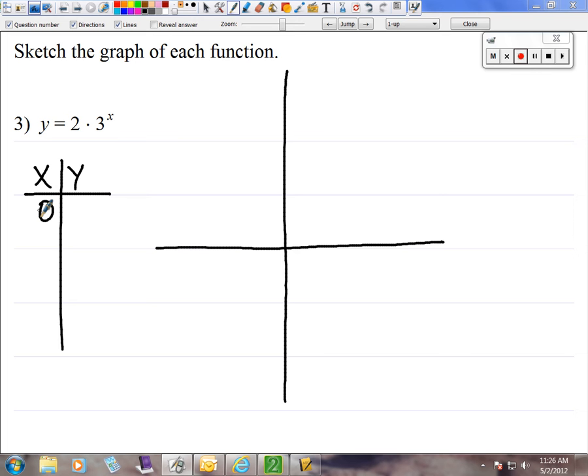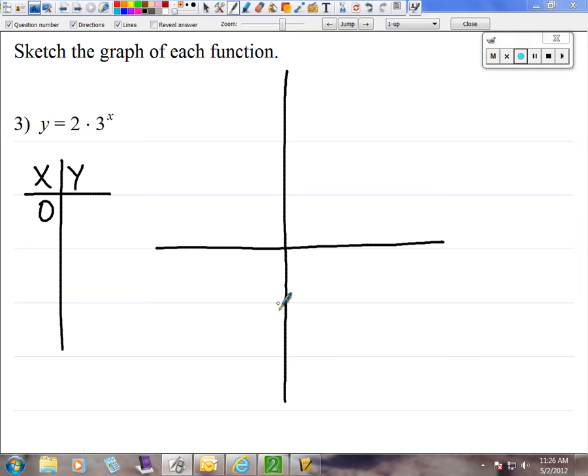Sometimes you're going to need to go to this side over here, use -1 and -2. I don't know if that happens on this one. I don't think it does. I know on number 5 that's where we're going to do it. We have to do that on number 5. But you're going to have to, on some of these, make your own decisions by the way the graph looks. See which side I need to make sure I know which way the curve is going.